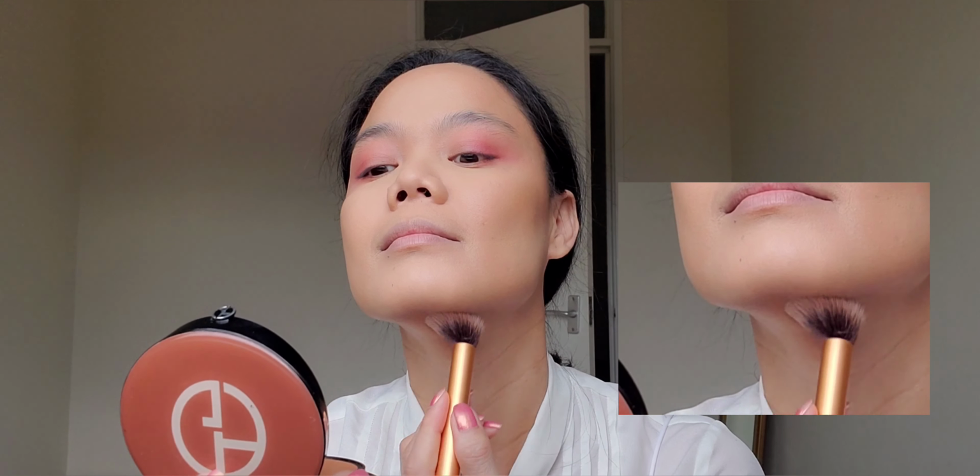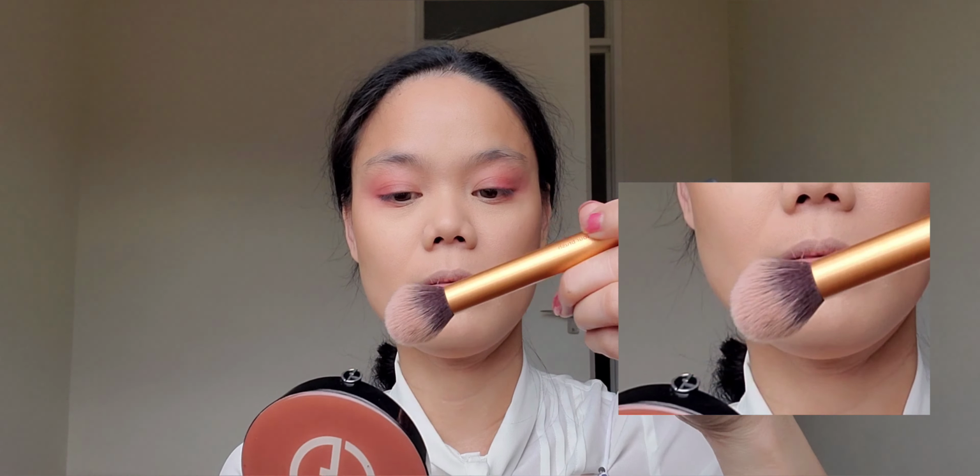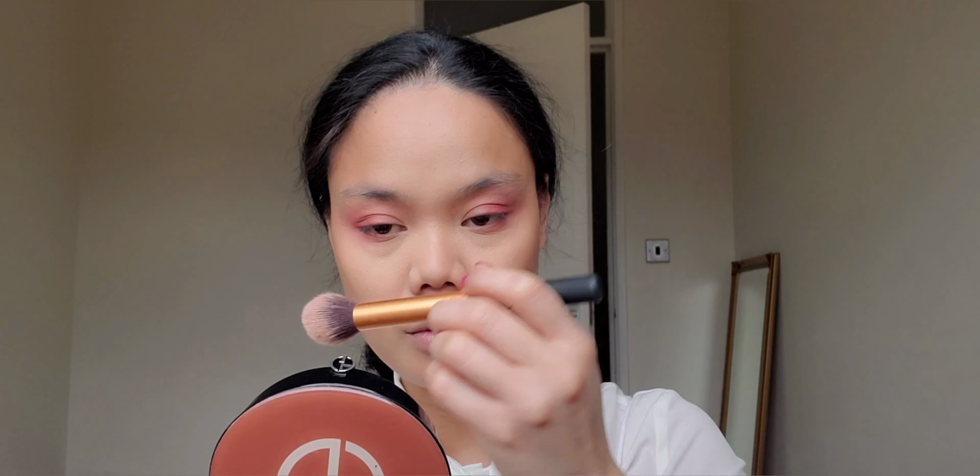Now we're gonna put that on our chin, as you want that chin to stand out as well, because it will defend you later on from all the harsh alcohol that you will consume later on. Now that's how I do it. This is how I do it every time I do my contour. And then I'm doing that on my Cupid's bow because you don't want that Cupid's bow hidden. I'm just doing the right thing.